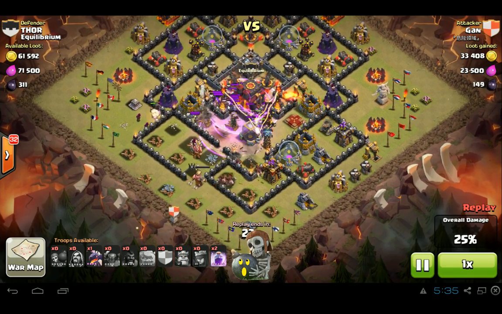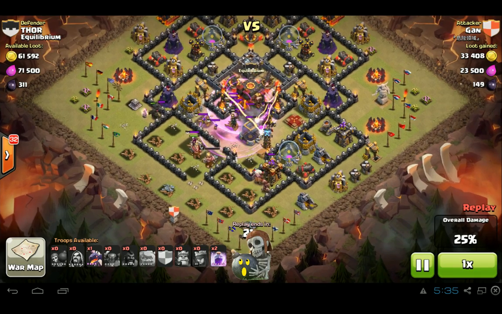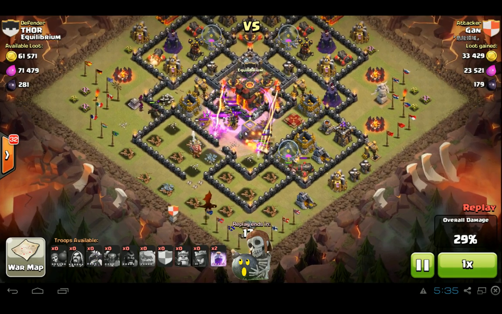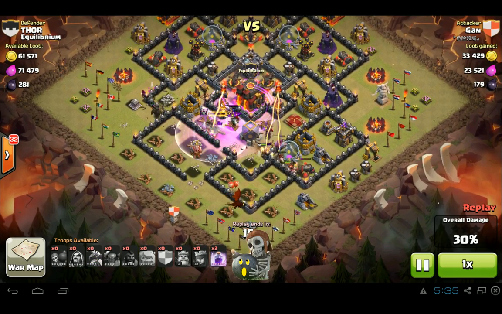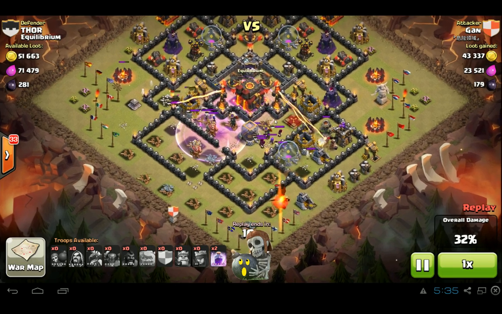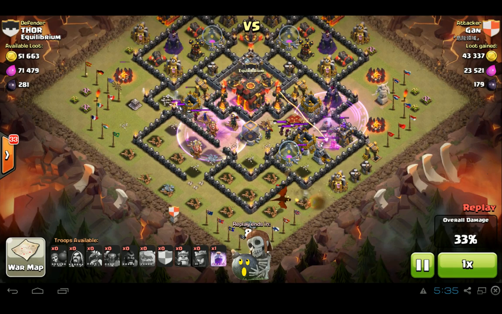an Inferno takes like 3 seconds to charge up, and once it does, like 1,250 damage. So yeah, I think altogether it will kill a max P.E.K.K.A. in about 5 or 6 seconds, maybe 7 seconds. It's pretty powerful stuff. Alright, so that's pretty much the end of it.